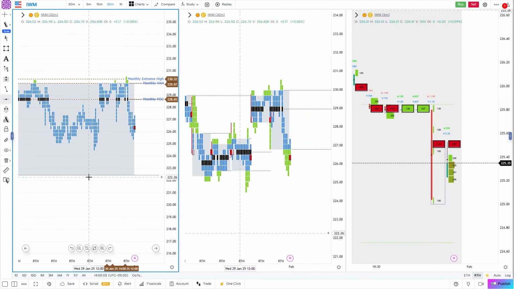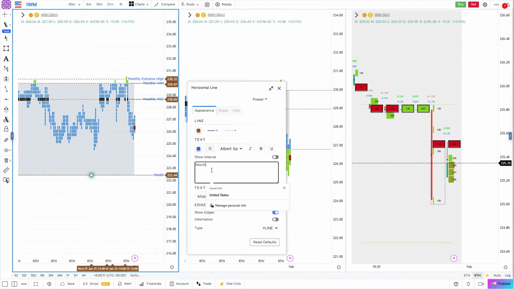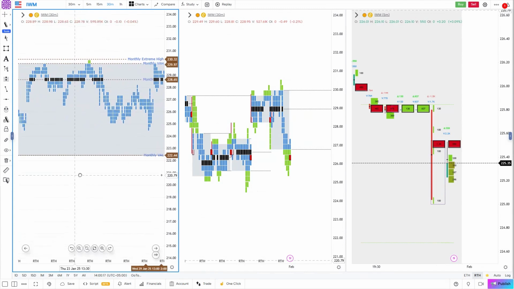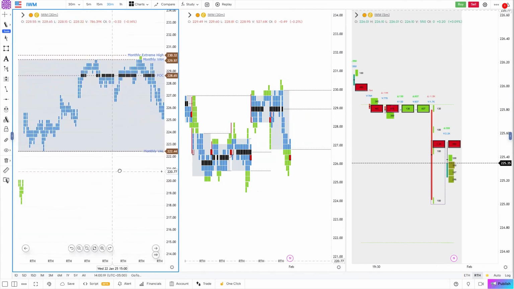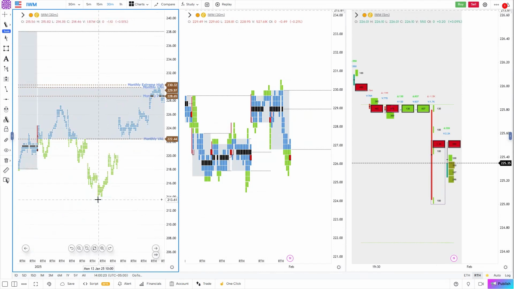The monthly value low is at 222.44. And the extreme low of the month was actually down here.